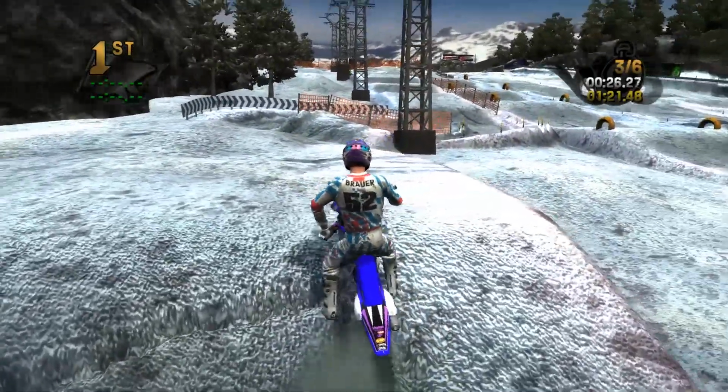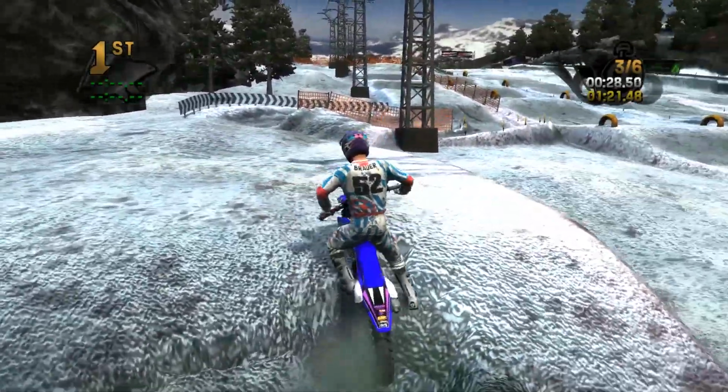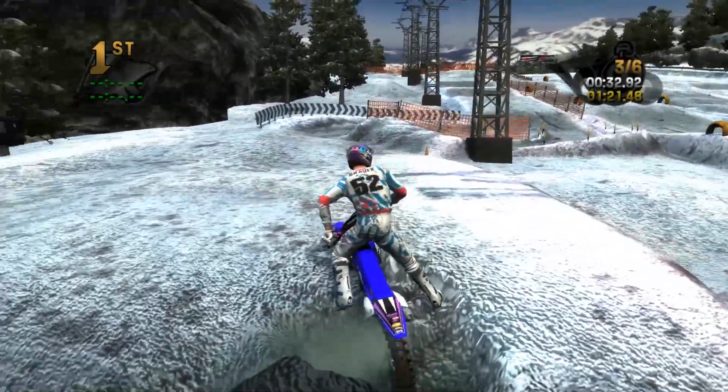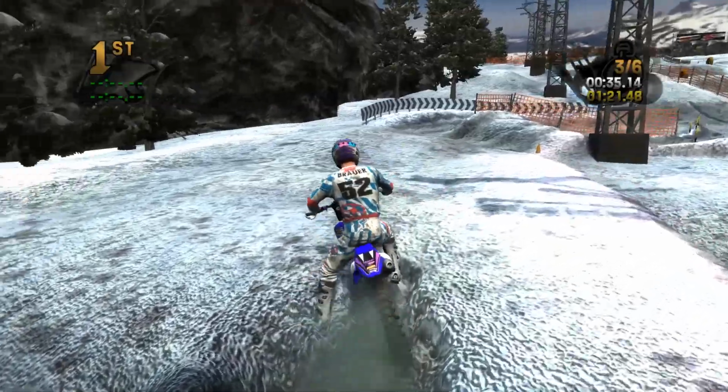I am completely stuck. Oh, don't get stuck. What I am doing is really digging out this jump, though. This is sweet. Next time I get to this jump, this is going to look ridiculous. There we go.